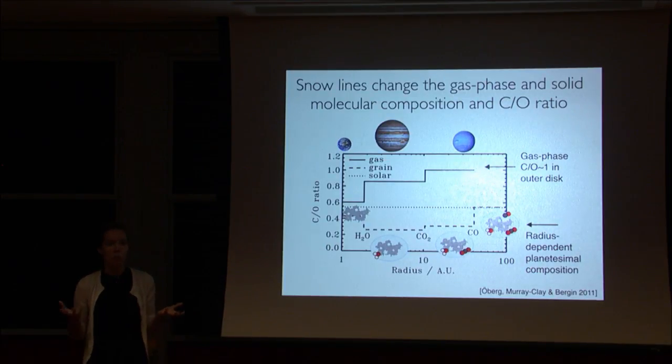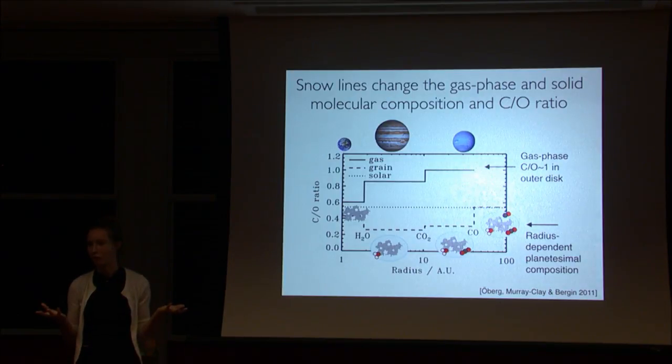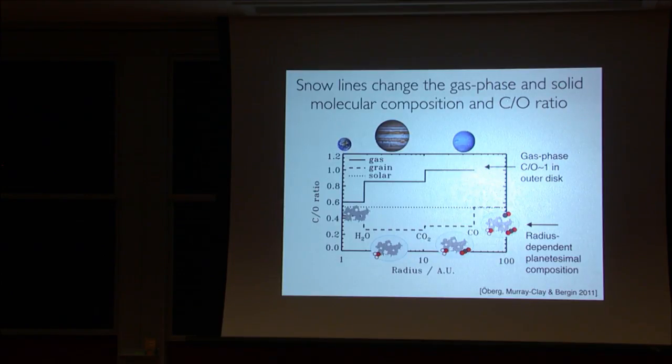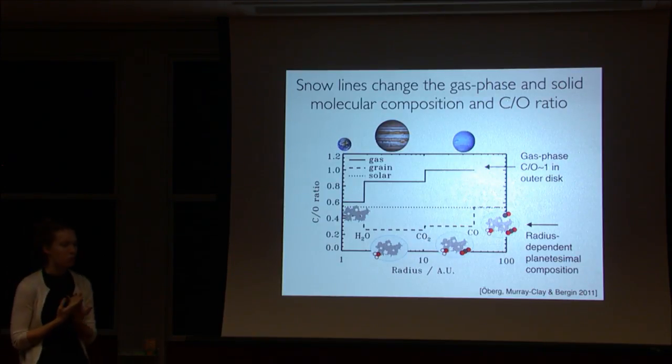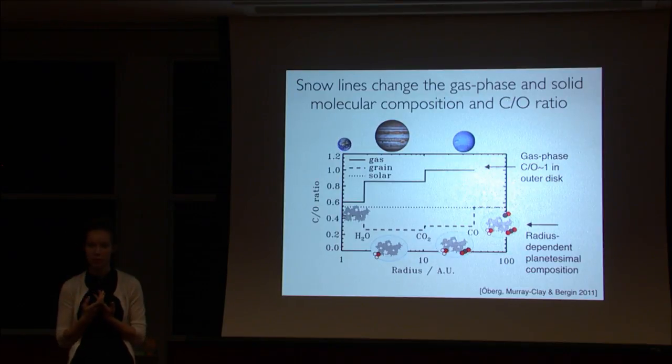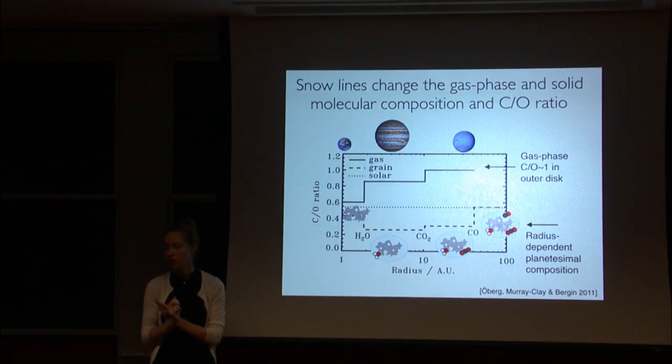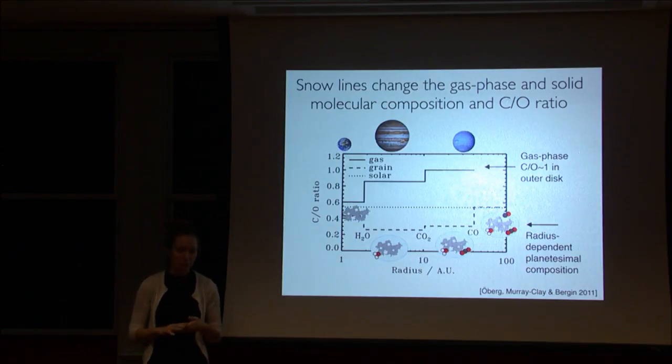So we would like to know where they are at the different epochs of planet formation. This actually turns out to be maybe a trickier problem than you would think it should be. Fundamentally, where a snowline is for a particular species depends basically on 3 things. One is the temperature profile of the disk. This is actually surprisingly difficult to measure, but we have some ideas of what they are for at least some disks that we have characterized quite well. So we're going to put that one aside.